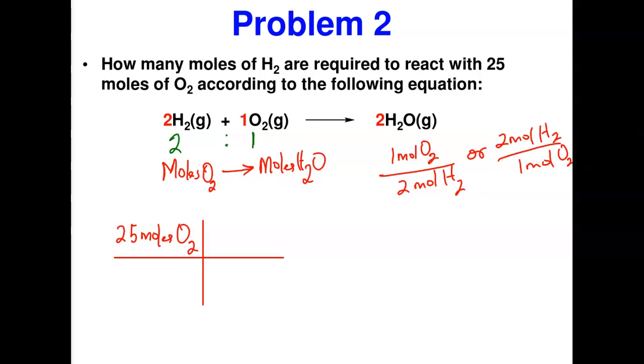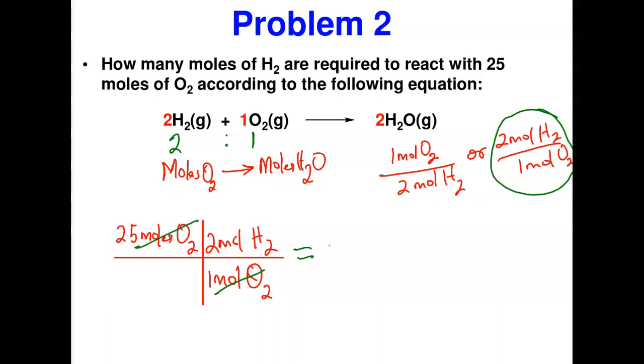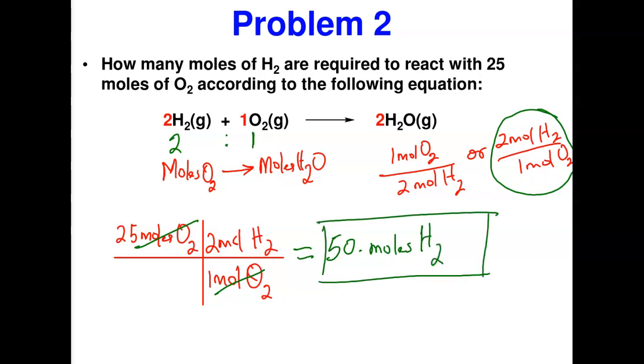So I'm going to be using this one. So if I bring that one in again, I need to change my color, sorry, red. It's going to be 1 mole of oxygen below, and again 2 moles of hydrogen above. And I cancel out moles of oxygen. If you multiply again, this is going to give you 50 moles of H2 produced with that. So that is how we do those problems.